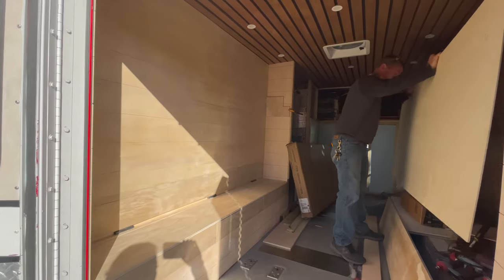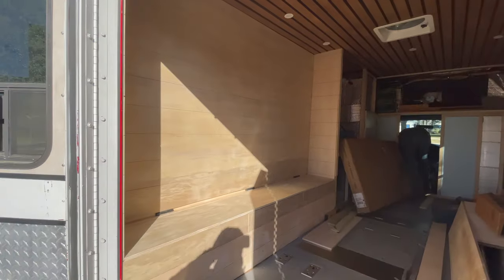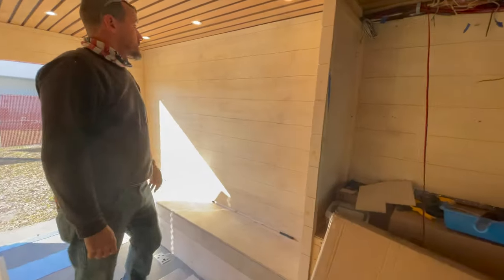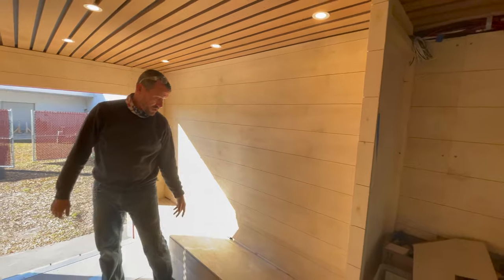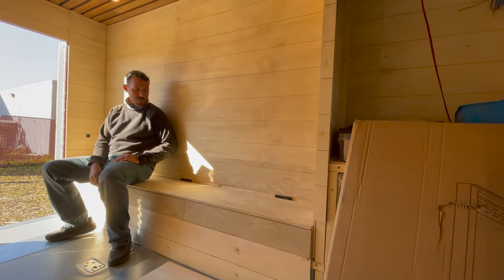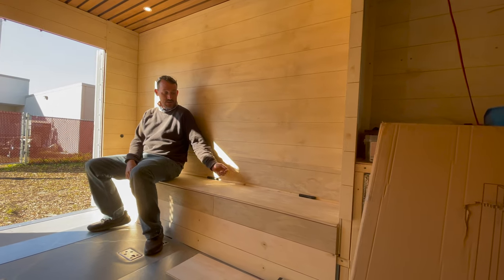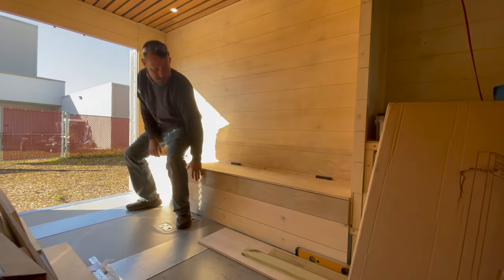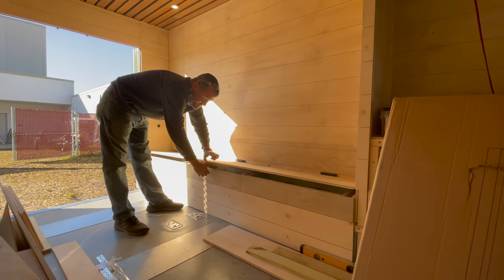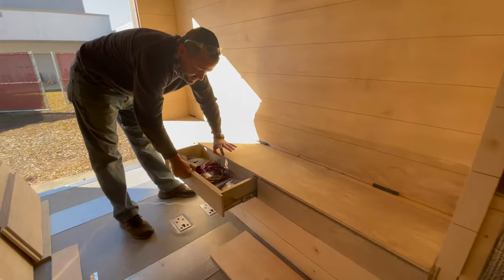A few moments later. Here we are at the ambulance project, and we're going to show you where he is thus far. He's going to turn on the vehicle because the bed is held in with a magnetic lock. So this is the bench for sitting while hanging out in the camper. It's a little shallow. Once we get cushions on it, it'll be more shallow. So what I've decided to do is I've made these drawers, and they'll have holes on them and everything.